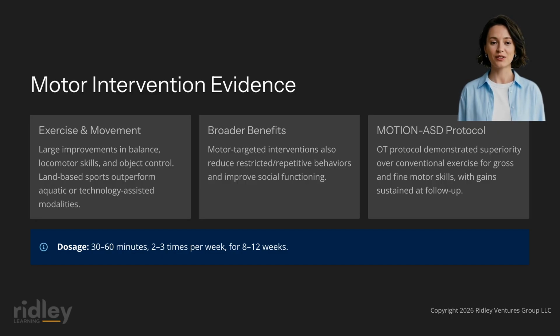Jin and colleagues' 2023 pilot randomized controlled trial of the Motion ASD occupational therapy protocol in preschoolers demonstrated superiority of Motion ASD over a conventional exercise comparator for manual coordination and overall gross and fine motor skills, with gains sustained at 4-week follow-up using a dosage of 30 to 60 minutes, 2 to 3 times per week for 8 to 12 weeks.